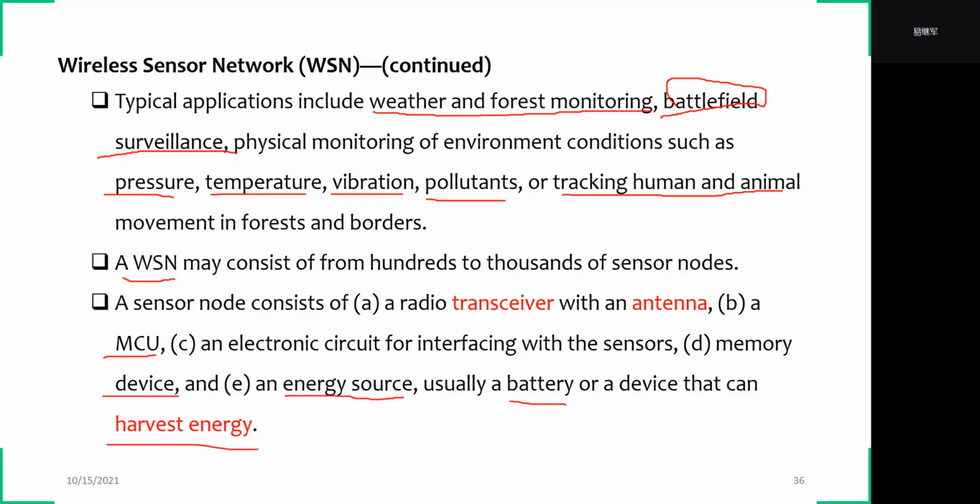For example, sun energy. It's a wireless sensor.